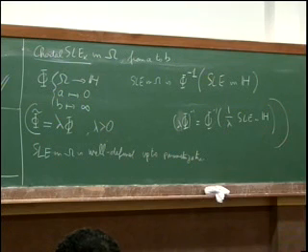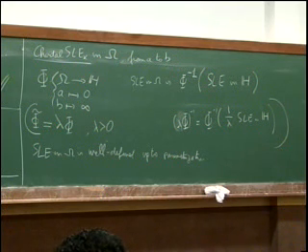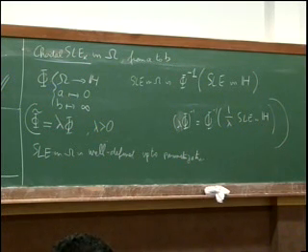So just while I'm erasing the board, you can do the same thing if you want to define radial SLE in a domain. So you take omega, you take a point on the boundary, and you take a point inside the domain. And if you want to define radial SLE in omega, well, you will have to find a map phi mapping omega to the disk, and mapping the boundary point to 1 and the interior point to 0. And then you will define radial SLE in the domain as the pullback of radial SLE by phi.